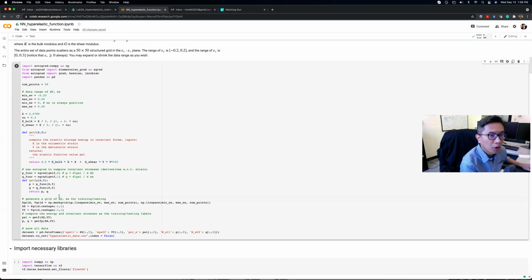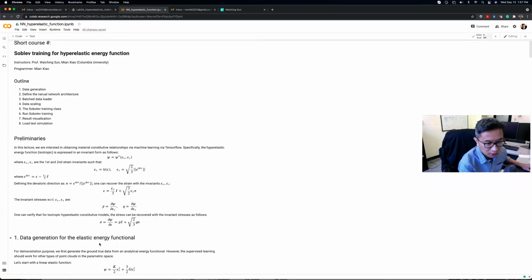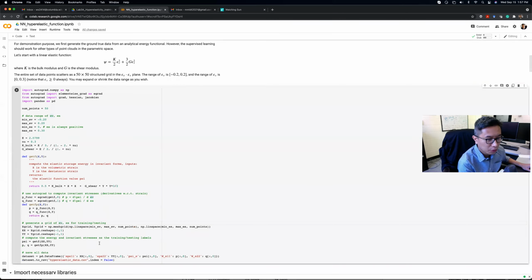Our focus is on Sobolev training, which means that when we construct the loss function, we try to minimize the discrepancy between the predicted energy and the actual energy benchmark, but also the stress, and if the second derivative is also available, the tangents, the elastic tangent operator.